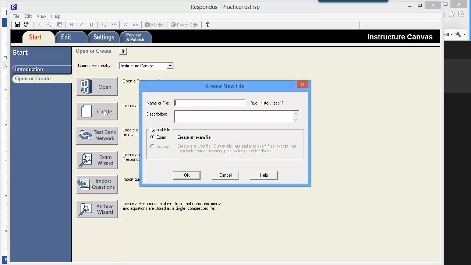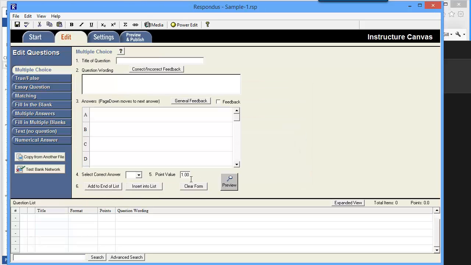So I begin by creating a new Respondus file. We'll call this sample1, sample exam file. Okay. And then we'll just create a simple multiple choice question. What type of quiz is this?